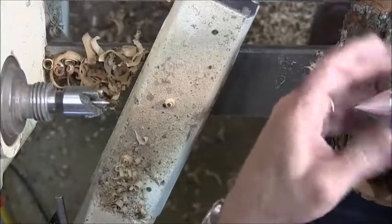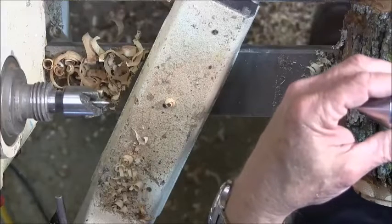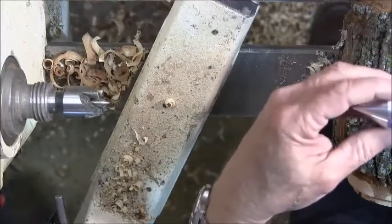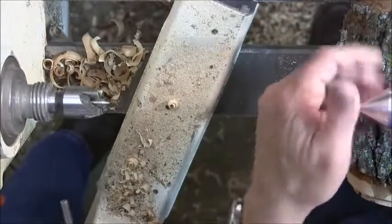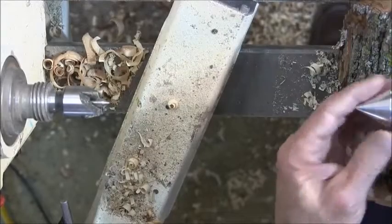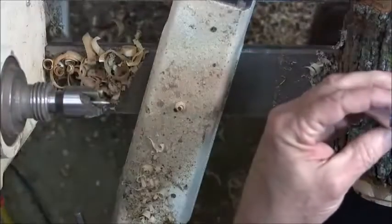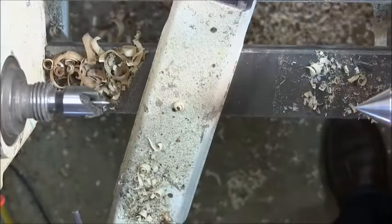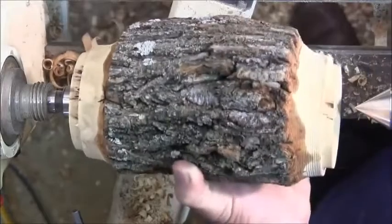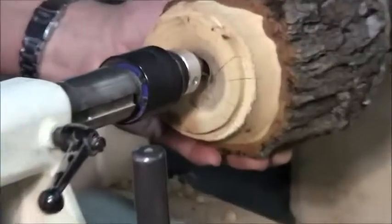Oh, this is not good. This whole thing wants to turn now. Okay, so it's screwed on. I have no problem screwing it on. But if it snugs all the way down to where it wants to turn the whole thing, I mean, it's going to turn the whole... Oh, the bearings on this side. It doesn't work like a One-Way. I told you I was new at this. Come on, guys, give me a break. Okay. This operates.